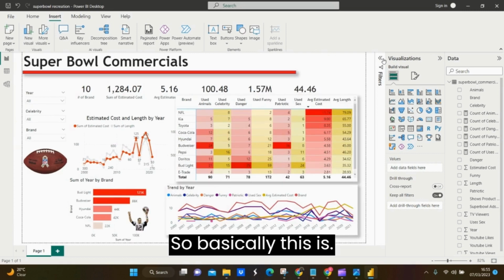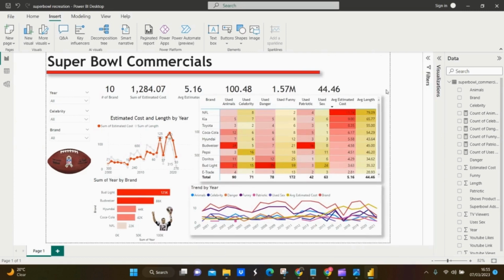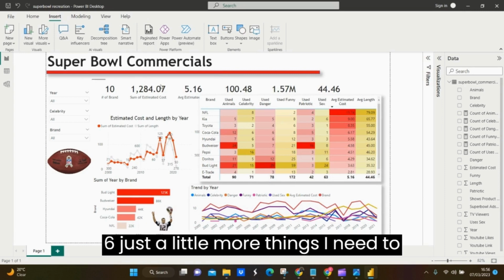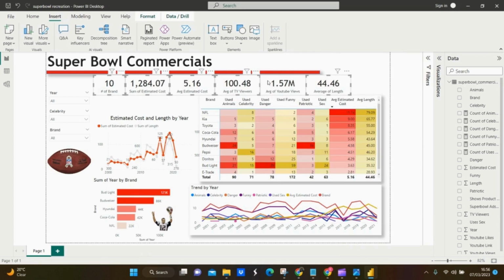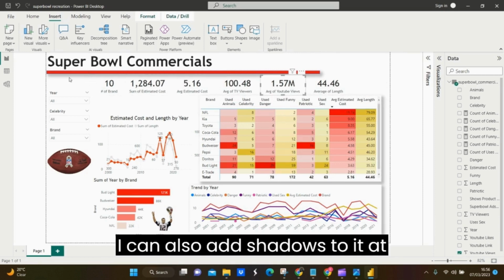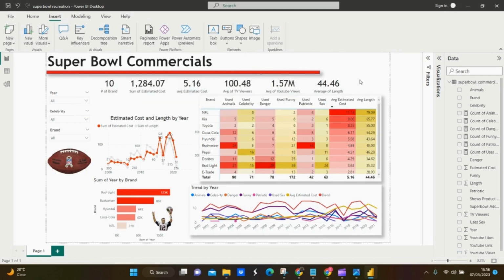So basically, this is almost set. Just a little more things. I need to format this, take it higher. I can also add shadows to it at the same time.